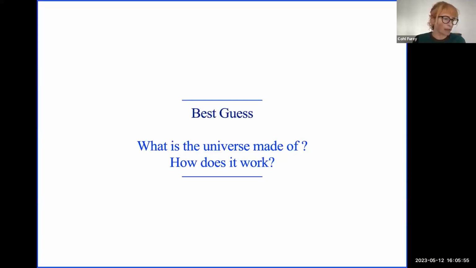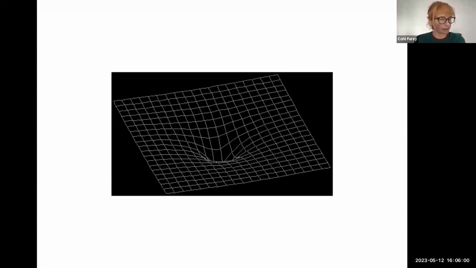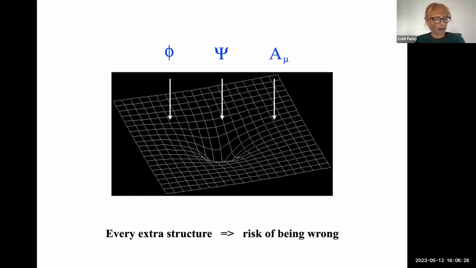So every research project starts out with some sort of intuition or some picture of what nature is at its essence. For example, in quantum field theory, we have a picture of particles on a space-time where the particles are described by excitations on a field living on a manifold. Physical theories, of course, begin with some initial input or some initial structures that are meant to make up reality. Of course, these structures should be chosen very carefully, seeing as how one wrong assumption may lead your theory to shipwreck. That is, every extra structure carries with it a risk of being wrong.